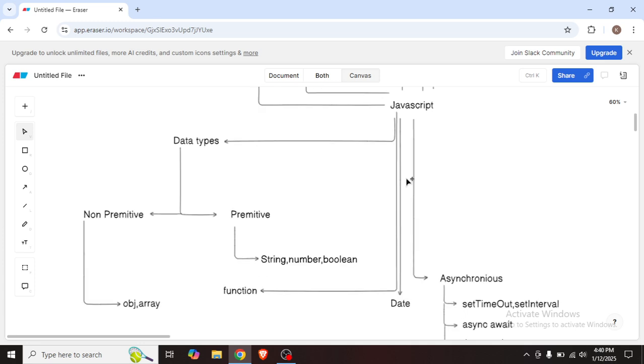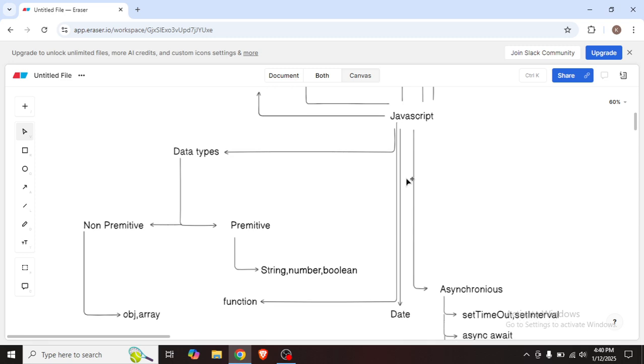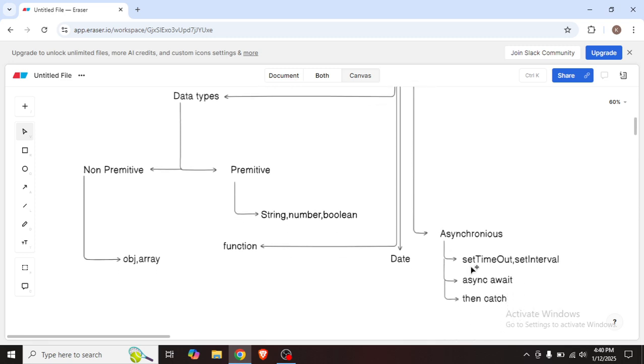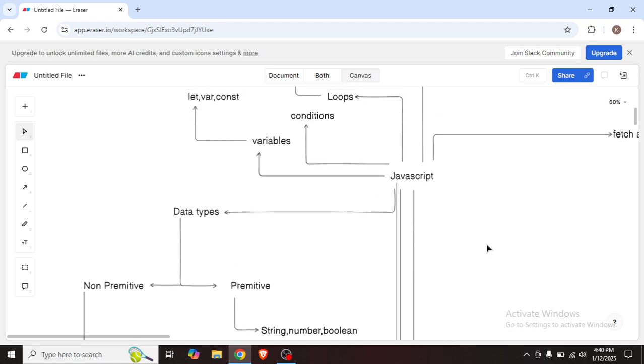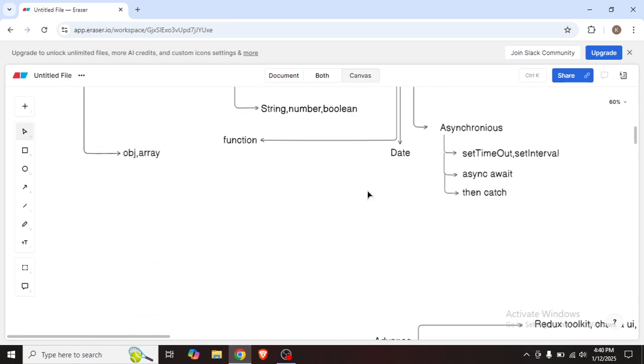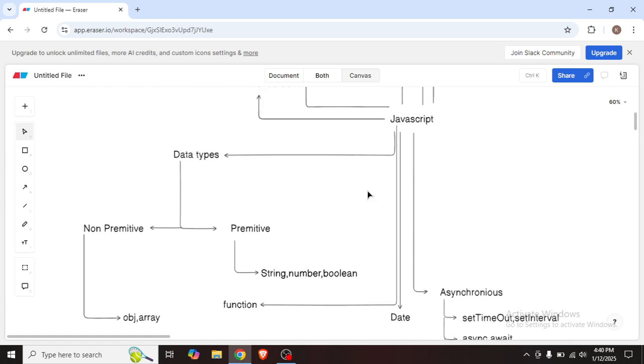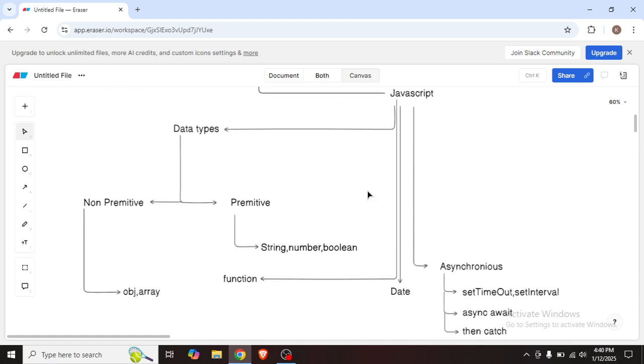When you learn about the date property, then you will have to jump into asynchronous JavaScript, like setTimeout, setInterval, async await, then catch. Actually, it is the premium part of JavaScript. After this, you will have to learn about the fetch API. It is the key feature of JavaScript, which helps us in fetching data from the server side. Once you learn this JavaScript, then you will have to build some projects in it.